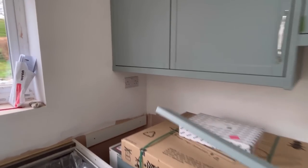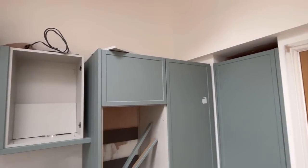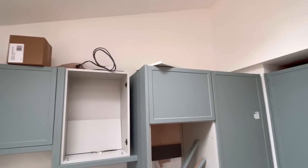So there we are. So I'll get that done. Now he's gone, get this done, and then I can start putting handles on and getting cornice all the way around. Right then, let's get on with something.